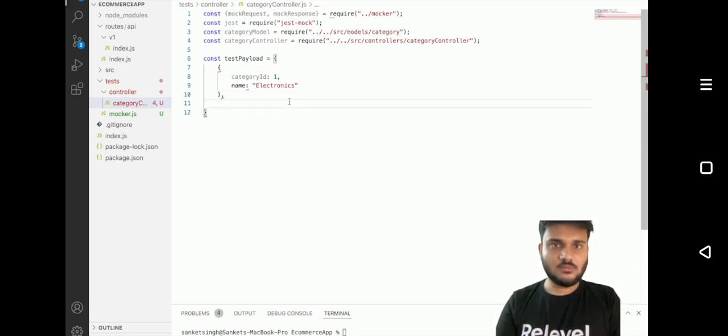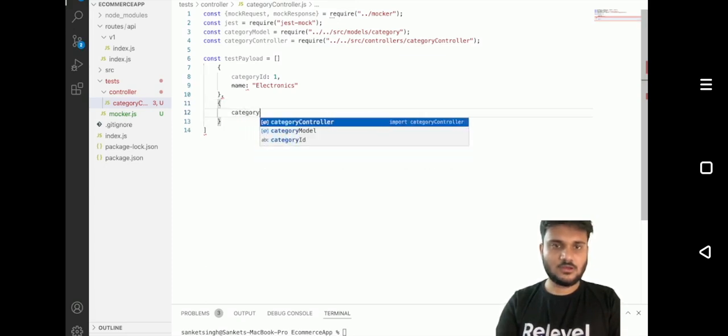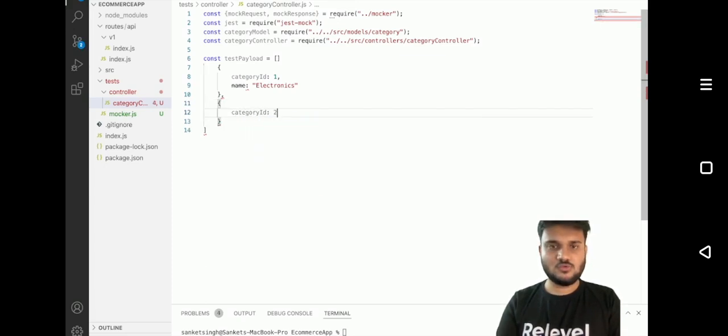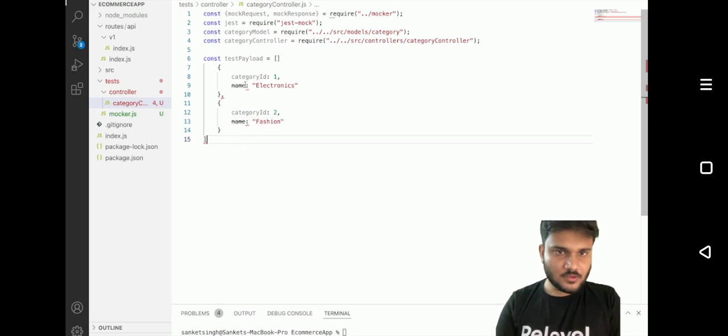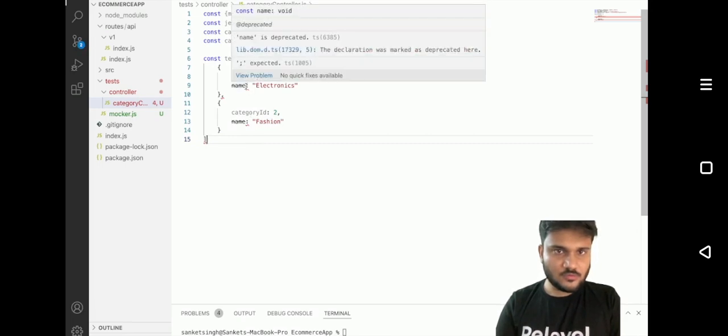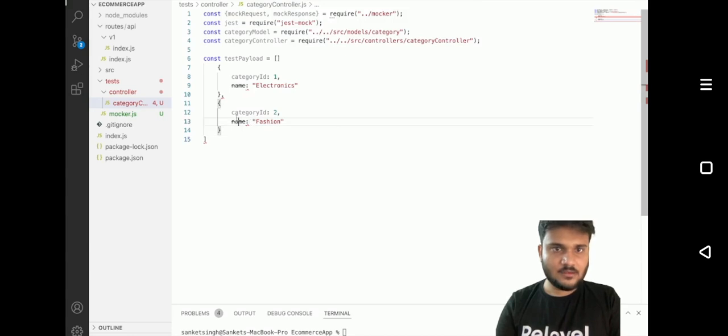Okay, so there is some error, I believe. Payload can be an array. This should be good. And one more payload, categoryId as 2, name as fashion. Okay. So let's see.